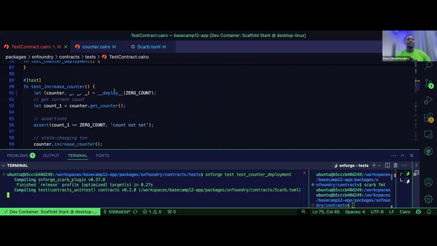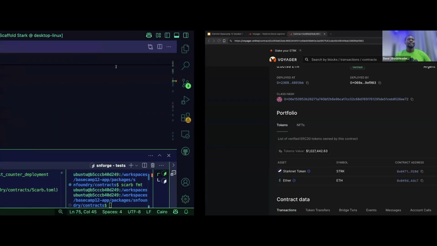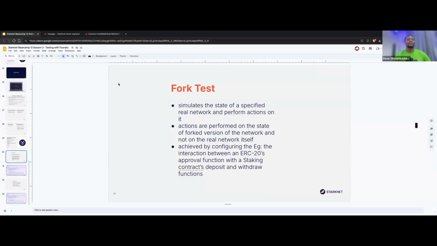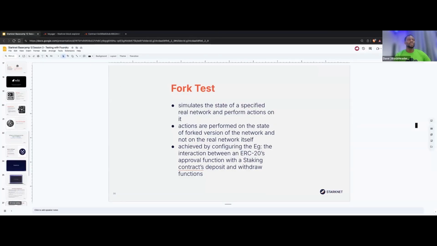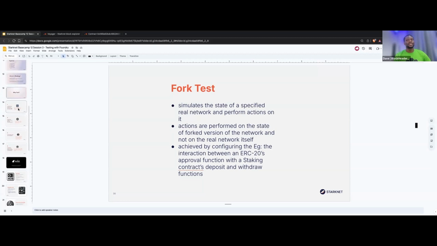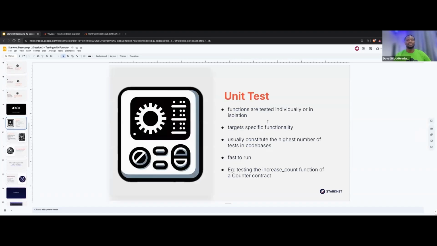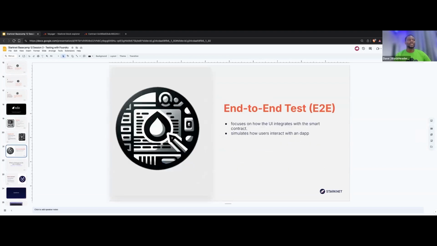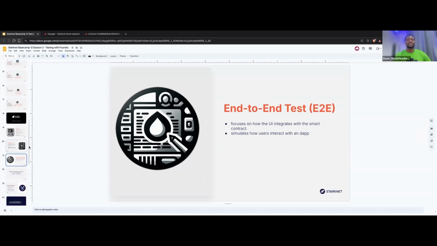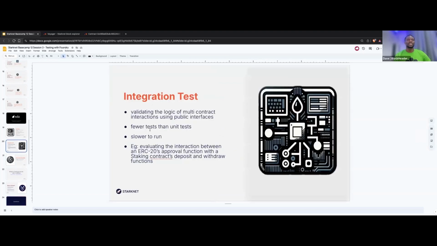So it takes some time. Remember, I mentioned earlier that integration tests take some time to run. Integration tests, fork tests, so a mixture of both. We're covering that in this session, and we can see that our unit tests are fast to run. Integration tests, not end to end, so we're looking at integration tests, which are slower to run. That is what we're experiencing at the moment.